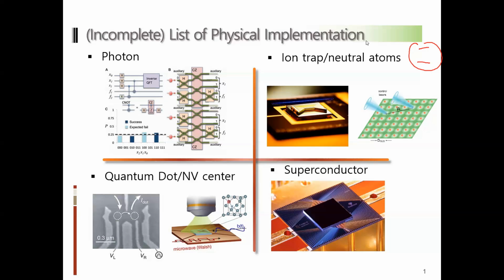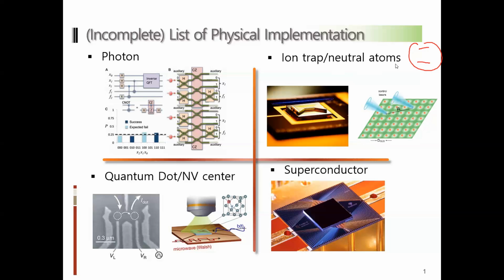If you are trying to implement this kind of two-level atom system, what you do is start with a neutral atom in the first column of the periodic table, which means that the number of electrons in the outermost orbital is, I think, just one. So that's a great implementation. But one of the challenges with the neutral atom is that you want to trap as many neutral atoms as possible, with only a single atom in each of the sites, for example, in this case. And then there is some kind of challenge.